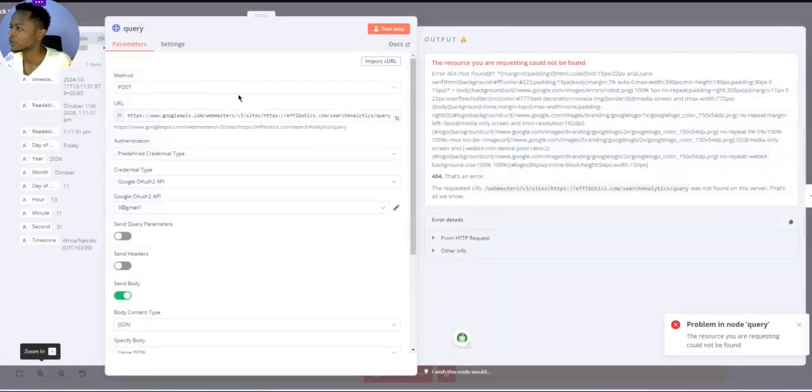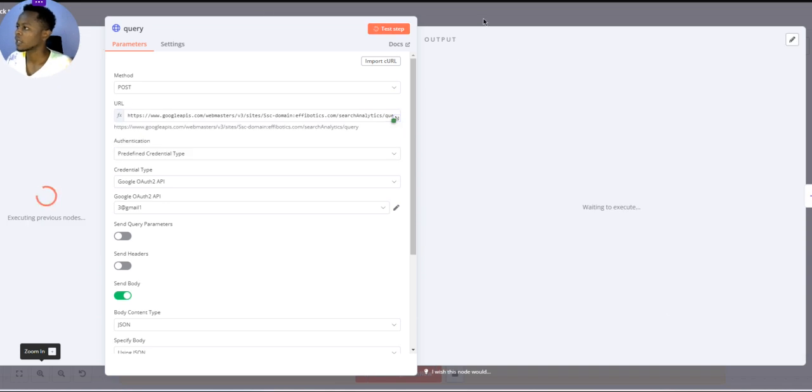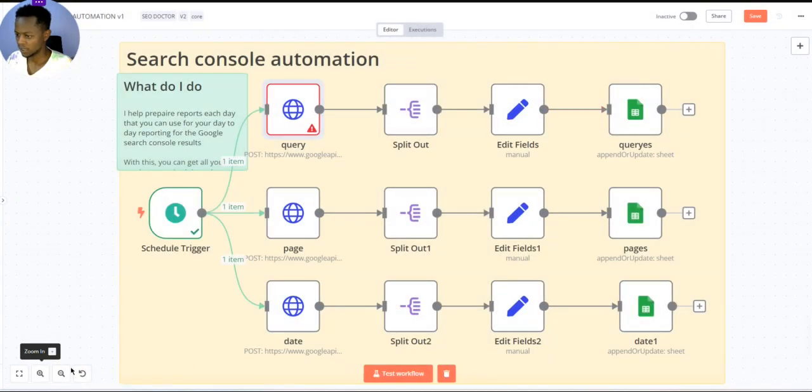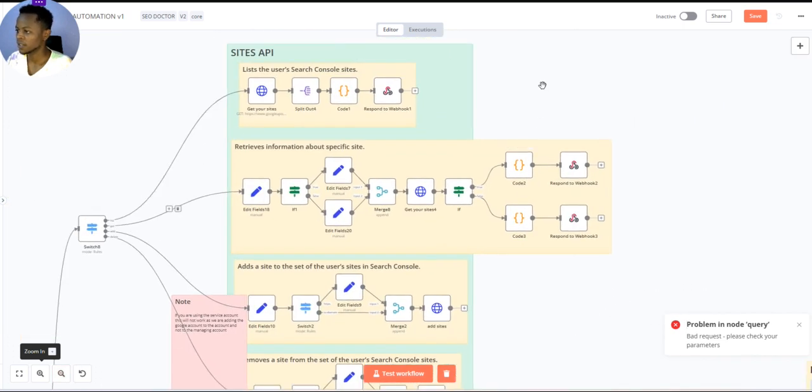Yeah, so that is it. This one can have any variables. I had just intended this to be used for a single domain, which is why it's the search console domain property. This one should be small. The main intention was to have this run for just one domain, but if you want to have variable domains, I'll show you a quick trick. Let's just zoom out. That one had an error. I think we can just revisit.